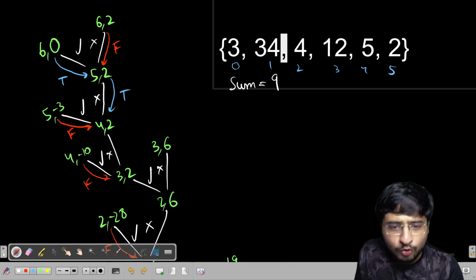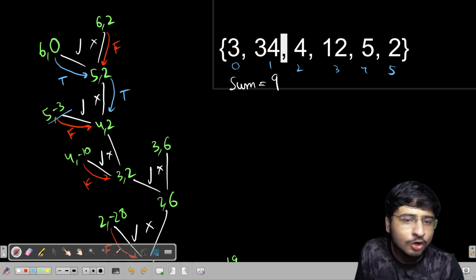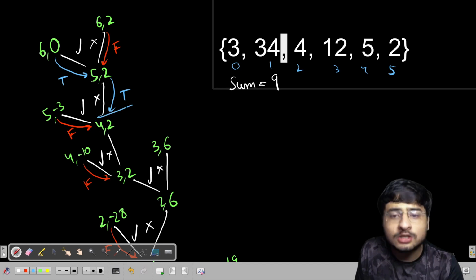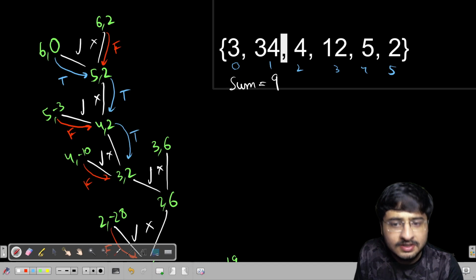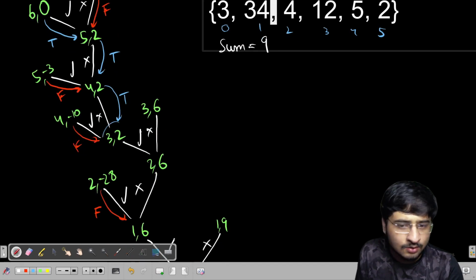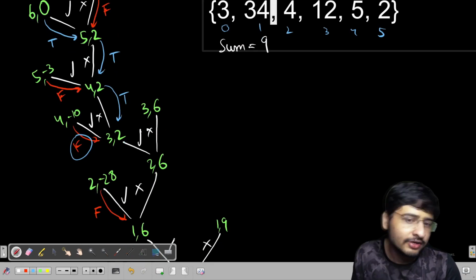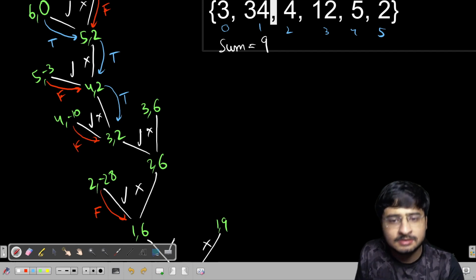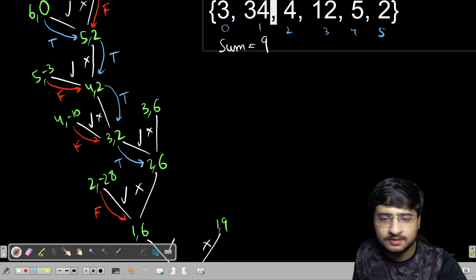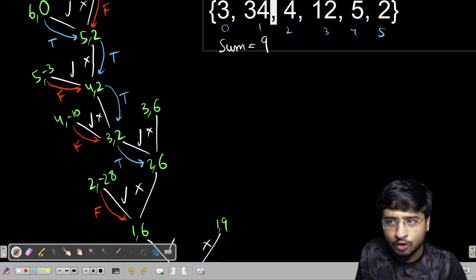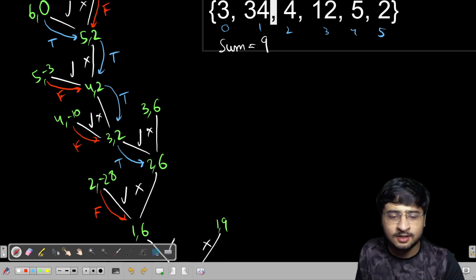4 comma 2, if 4 comma 2 comes, you can see we'll not be able to make any sum. If 4 comma 2 does not come, you can see that we can possibly make a sum. So I'll return true from here as well. Okay, look at this now. 3 comma 2, if it comes, it is not able to make a sum. If it does not come, it is able to make a sum. So definitely I'll take the OR operation of these two values, and somehow I'll be able to make the sum of 2. For all the elements after the third index, we'll be able to make a sum of 2. You can definitely remember that I told that.